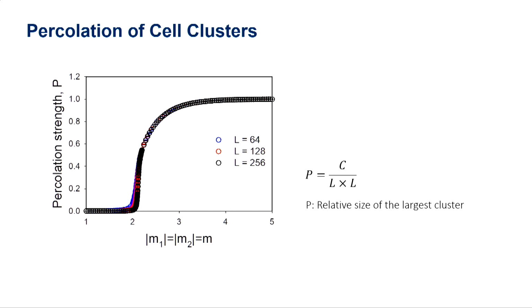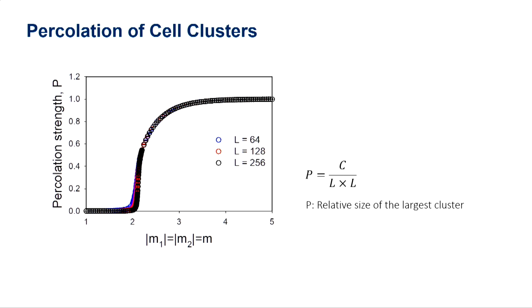the size of the largest cluster divided by L times L. Remember, this is valid only when we are working numerically, where the system is finite, because otherwise it doesn't have any meaning. An infinite size cluster doesn't have meaning in this case. So it is the finite size largest cluster divided by the system size. And you can see here, we have a beautiful threshold behavior. Somewhere here I have a critical point for M1 and M2, below which the largest cluster size is almost 0, and then it becomes very big, right? It increases. And ideally, you want everything to be here, right? So that means based upon the values of M1 and M2, we have some sort of percolation transition, right?